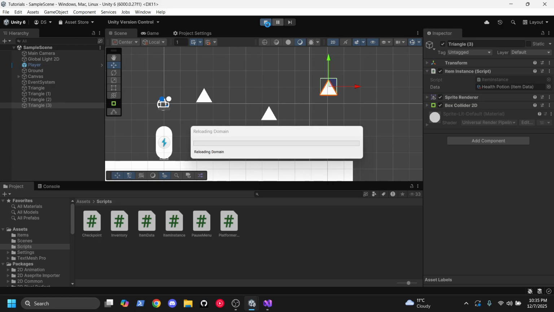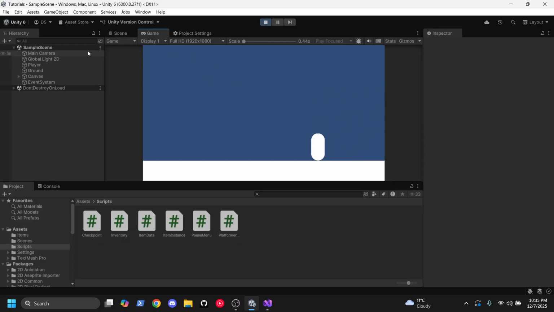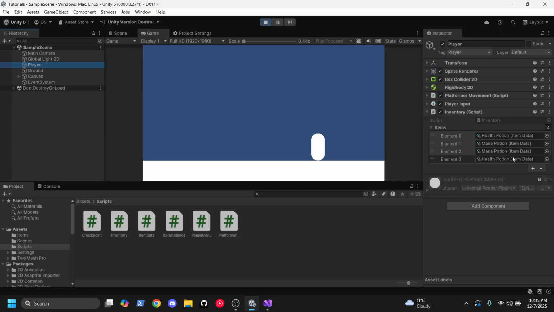I'm going to test it out to make sure that there should be 2 mana potions and 2 health potions in my inventory after this. Go around collecting them all. I am missing one. Where is this one? It's over here. Now my player inventory has 2 health potions, 2 mana potions. So it all worked correctly.